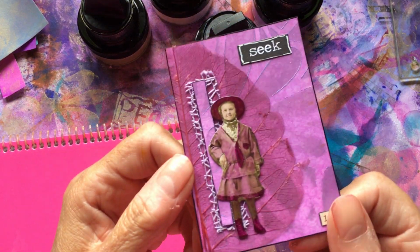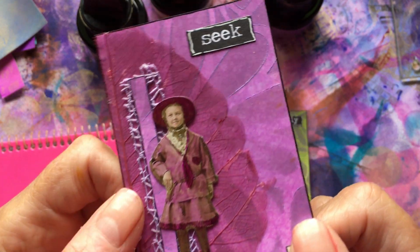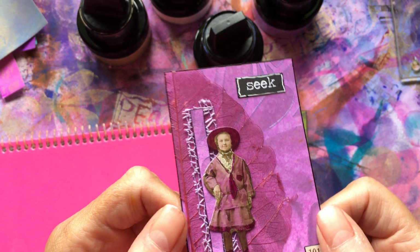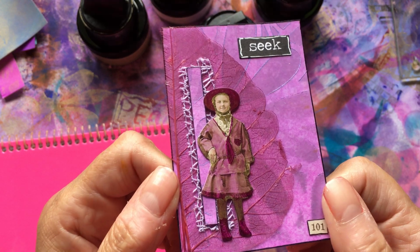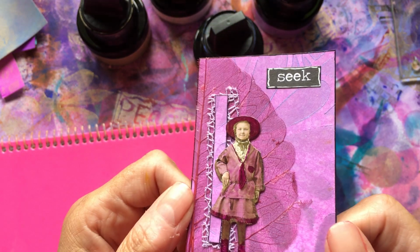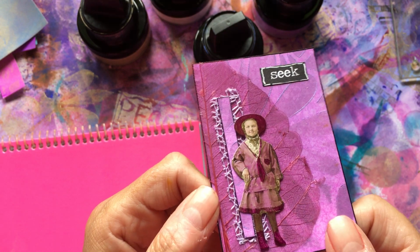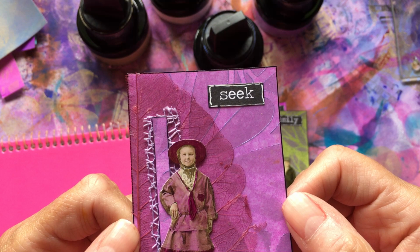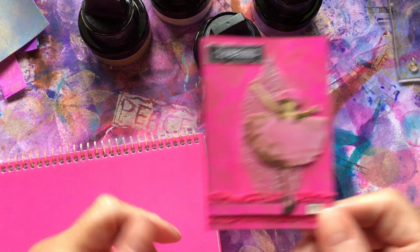We've got this one. This is one of the biggest ones. I actually had these given to me quite a few years ago. I just coloured her up with burgundies and purple to match the skeleton leaf. I haven't done the backs yet. I need to do something. I'll probably keep this one.